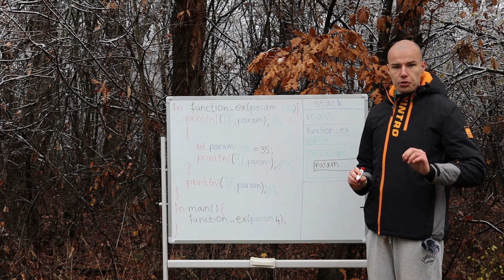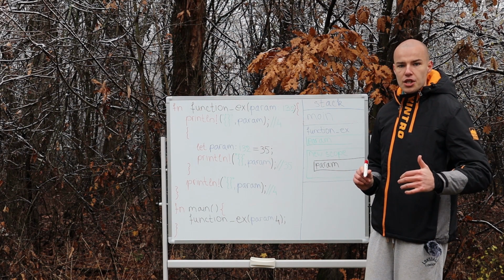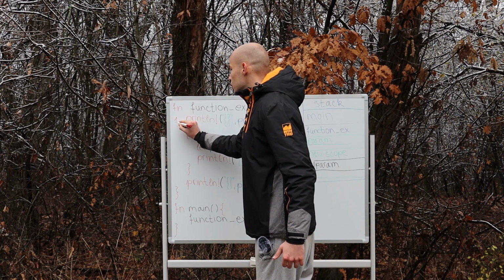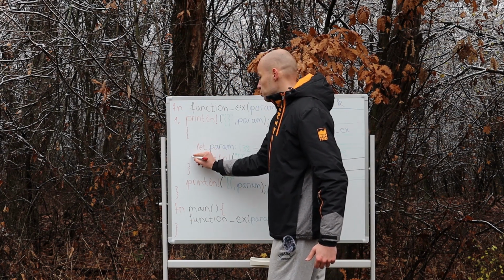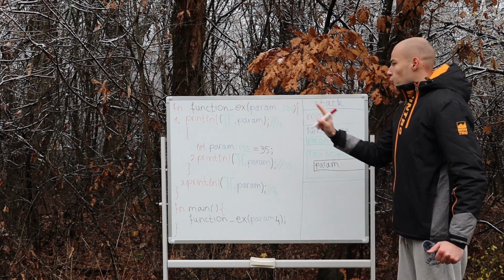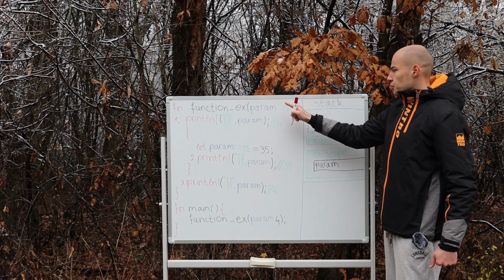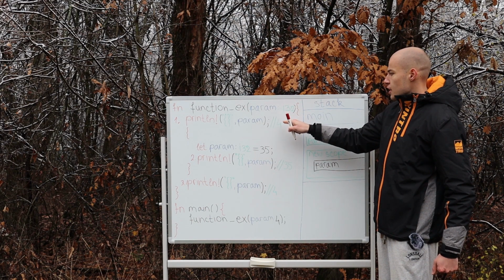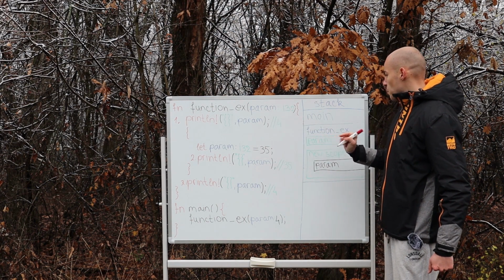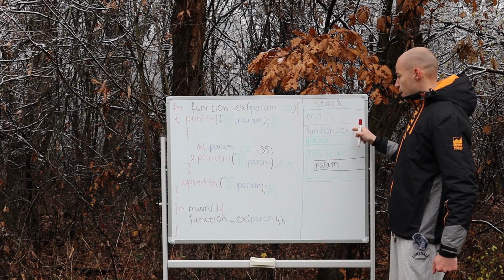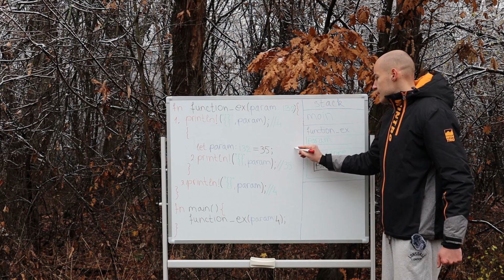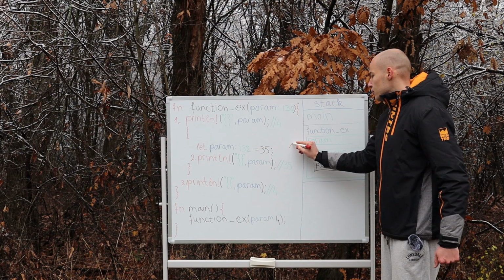And to make things easier to track, I'm going to assign a number to each of these printlns. So this one is going to be number 1. This one is going to be number 2. And this one is going to be number 3. And now, number 1 we are going to call right after we have entered the function example and after we have allocated memory for our parameter variable. So basically, we are inside of our function example, and right after we have created our parameter variable. Something like this, right here.